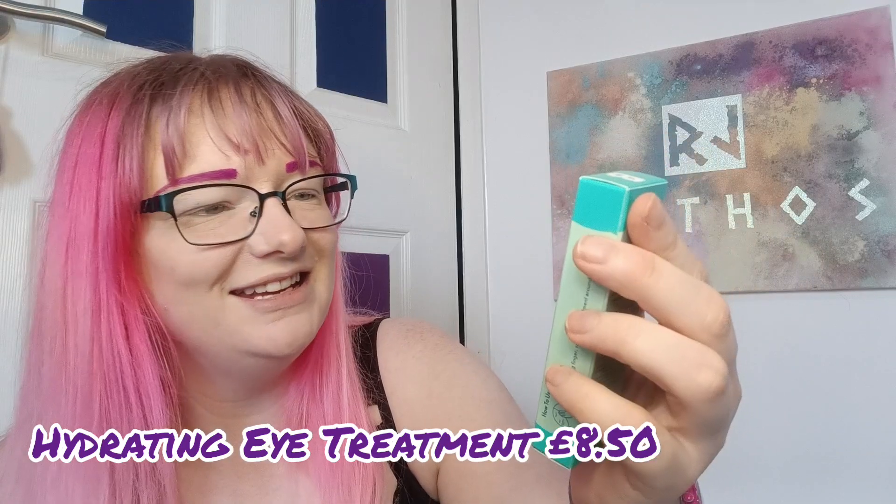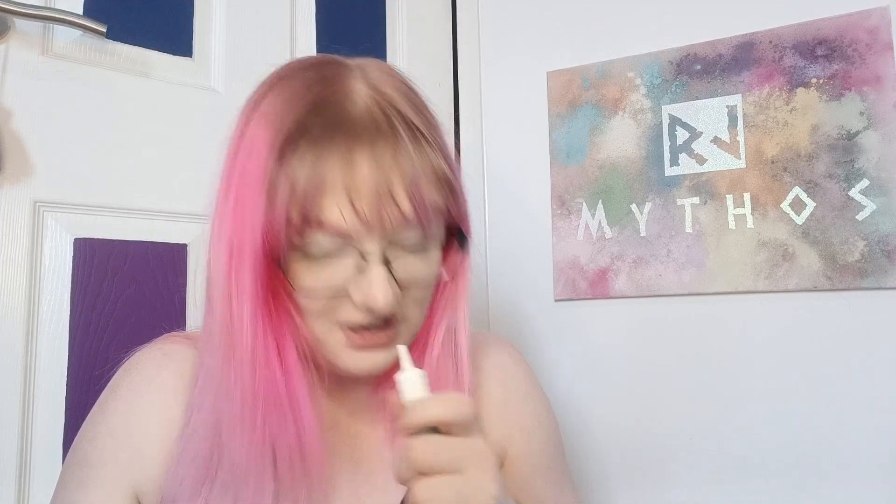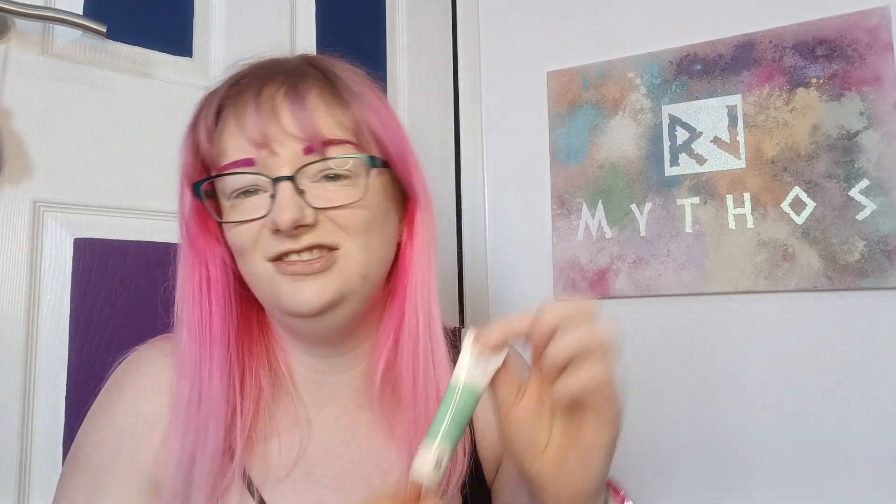Three more products. This is a hydrating eye treatment — it's an eye cream with caffeine and peptides. We knew we were going to get an eye cream. In a box that has a skincare element, you're always going to get an eye cream. This one claims that it will banish tired eyes for good, helps with the appearance of dark circles, leaves your skin refreshed. It's an eye cream. Tiny squeezy tube — it's generally inoffensive. Next.